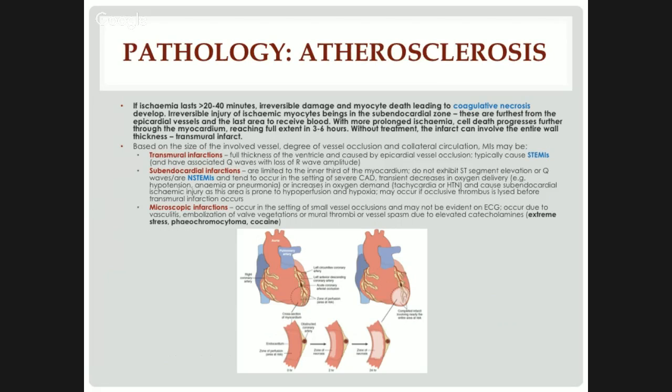And then there's a third entity, which are microscopic infarctions, which is what you get with coronary vessel spasm. So you can get coronary vessel spasm with things such as using cocaine. So the pathological buzzword here is once myocardium becomes ischemic and dies, it undergoes coagulative necrosis. So it's really important, and I'm sure it'll be talked about in path, but go through your different types of necrosis. So brain has liquefactive necrosis. Basically everywhere else in the body has coagulative necrosis. And the one that everyone seems to remember, caseous necrosis, that's what happens when you have TB.